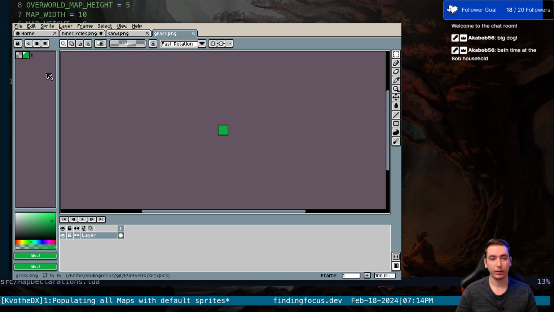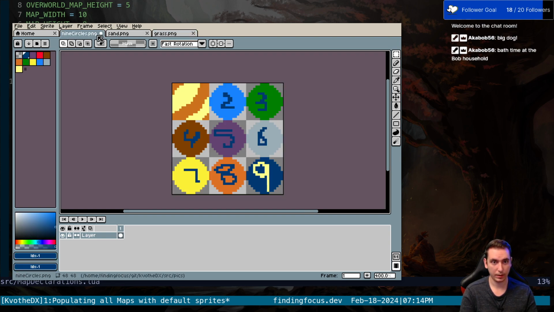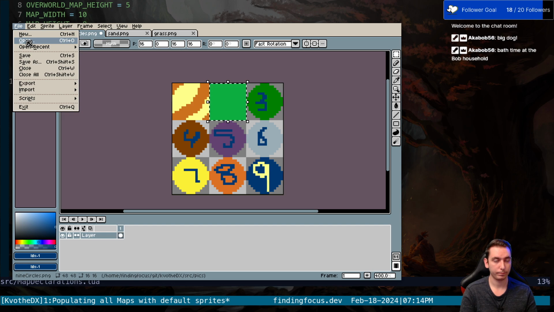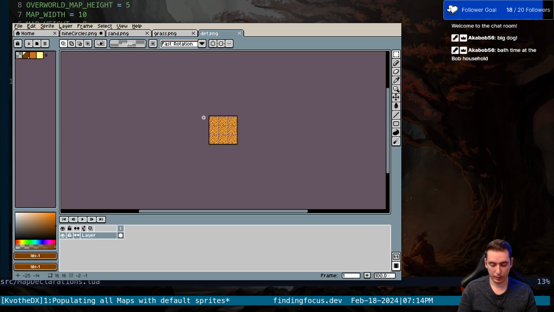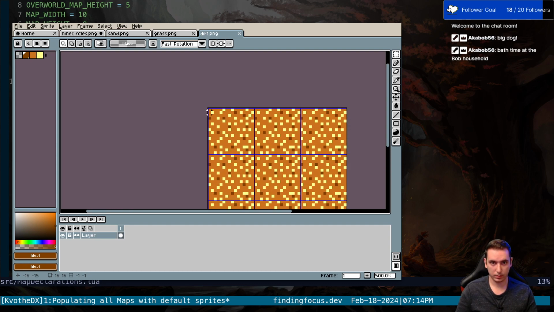So we'll add grass here on the second quad, and then we'll give ourselves dirt on the next one. And this is our dirt.